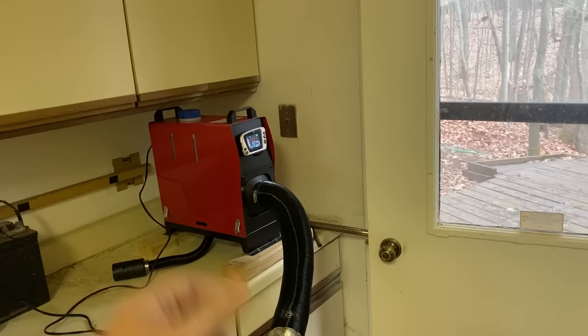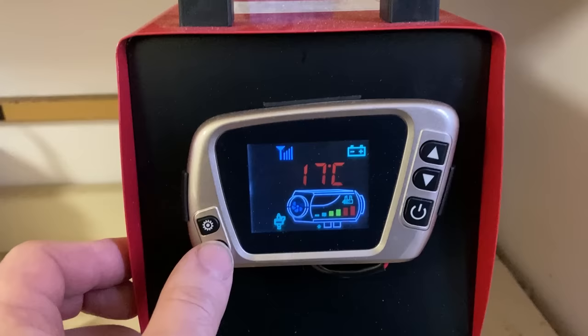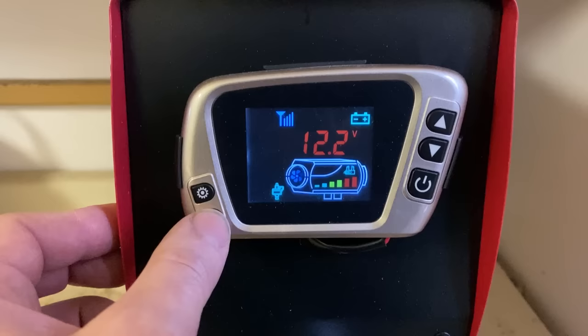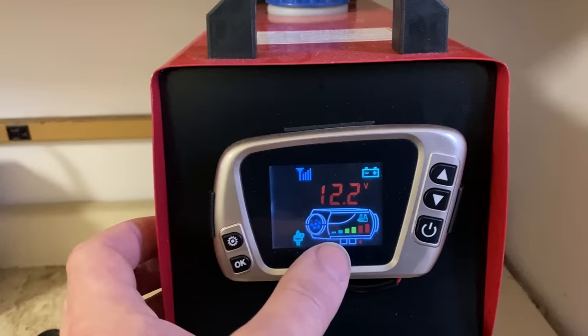I don't know how long it would run at full speed. So it looks like this is just the time that's on the main panel, and then this is the ambient temperature in the room. So we're up to about 60 degrees Fahrenheit, something like that. This gives the current heat setting, power setting, and this is the battery voltage, where the input voltage is right now. So we're just running off a car battery. When I had it at full speed, it was maybe drawing it down to like 11.6 or something.